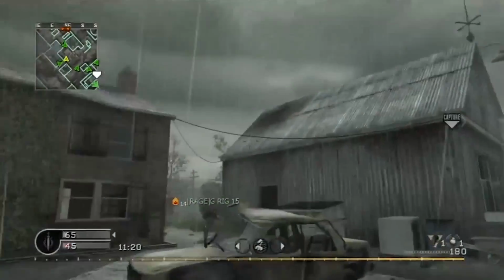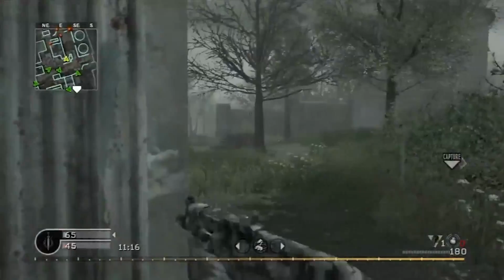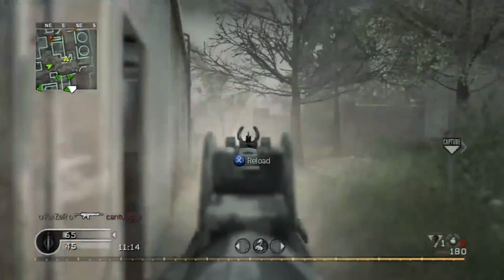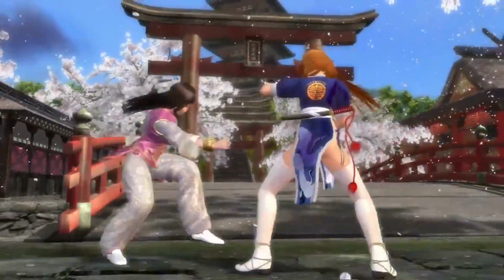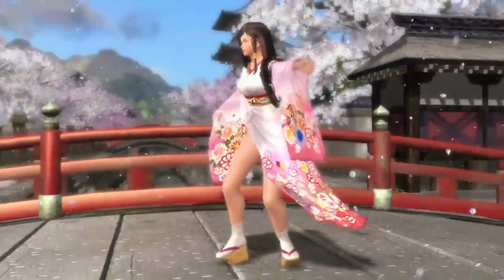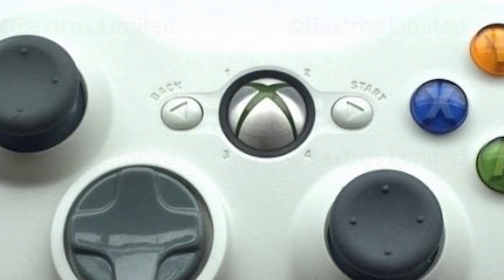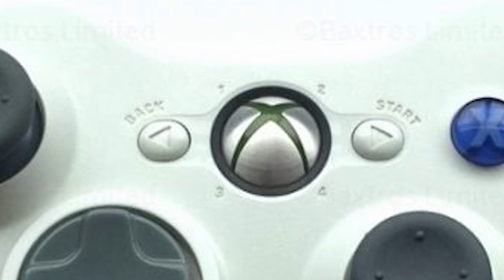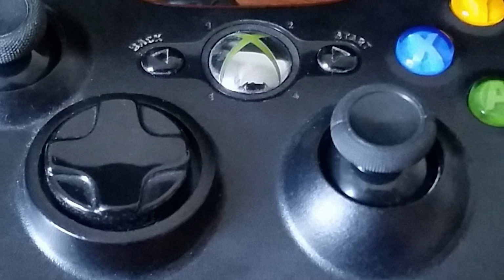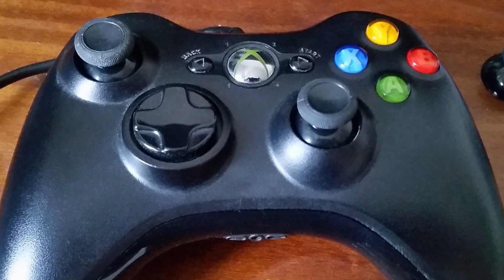In games like Call of Duty, where D-pads are more used for calling in certain types of things or for menus, the 4-point version worked out well, but in other games where you might want to use the D-pad for some sort of navigation, having it in the circle form worked out a little bit better. And also during this change, they replaced the Xbox logo from the regular silverish color to a more reflective mirror-like silver color. So you can tell which controller you have based off of what type of material the logo is made out of.